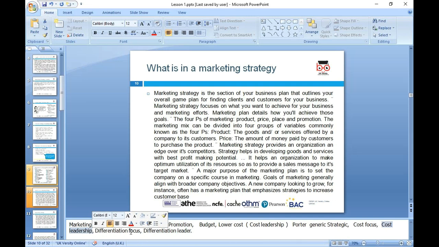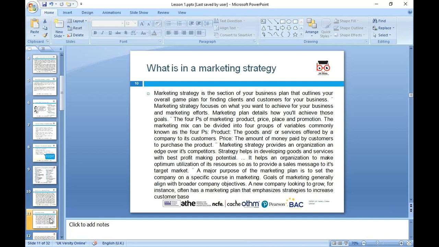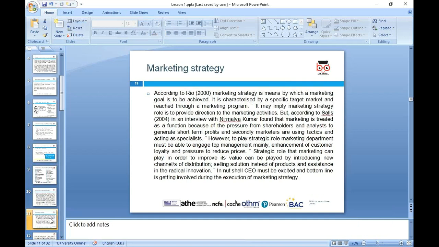So every area. Differentiation focus is one area, one feature. Maybe our packaging, our slogan, our logo is different. And the differentiation leader is where every product has a different feature from your competitor's. Whatever strategy we adopt, we want to focus on achieving our objective, and this should be in line with the corporate strategies.